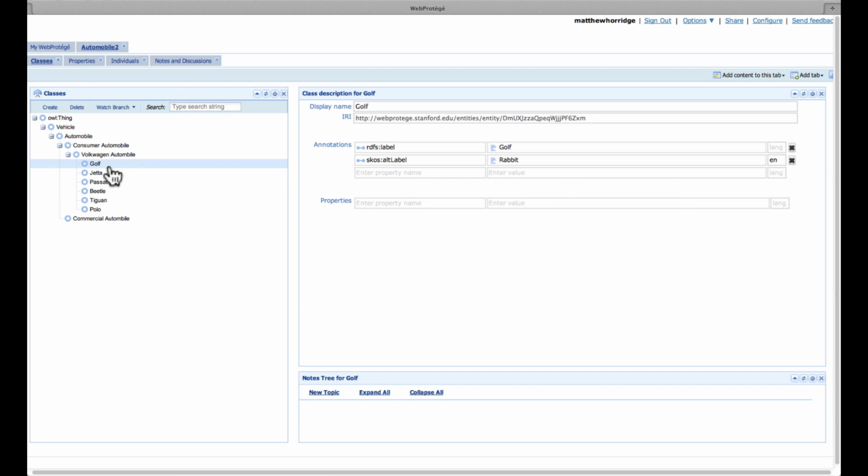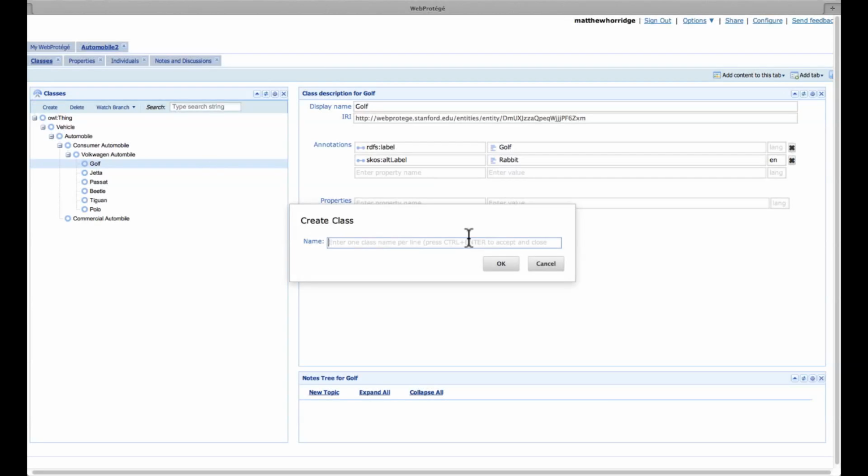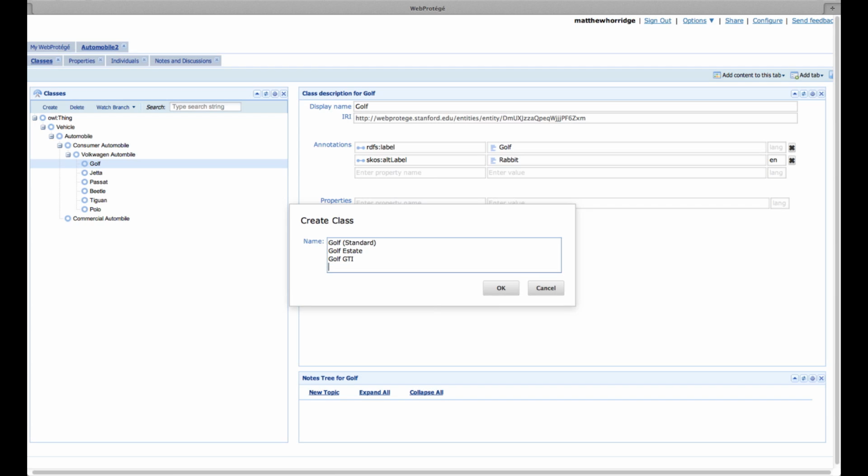Now let's add some different kinds of golfs. So golf standard edition. Again, I can put multiple classes in here. Golf estate, golf GTI, golf TDI.